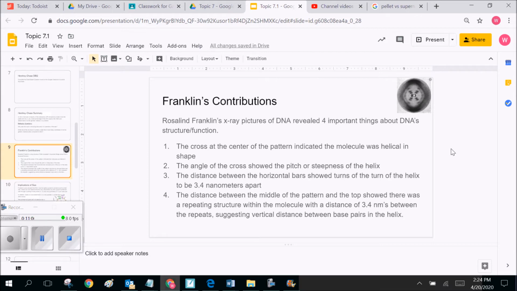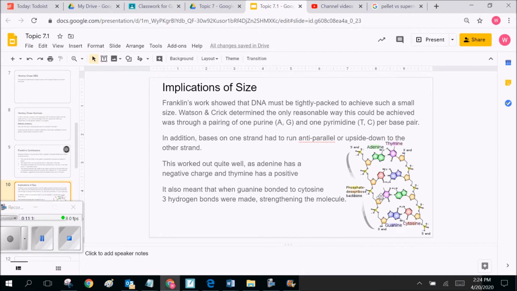Essentially, it told them, after some analysis by Watson and Crick, that it was a double helix that consisted of a backbone of sugar and phosphates on the outside and nitrogenous or nitrogen-containing bases on the inside. So here we have that. We have our phosphate sugar backbone, which you guys should remember from Unit 2. And we see on the inside these nitrogenous bases that are all attached together using hydrogen bonds.